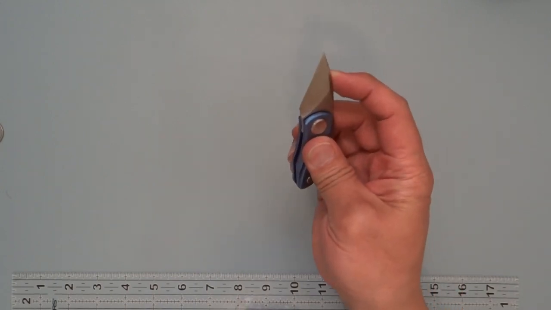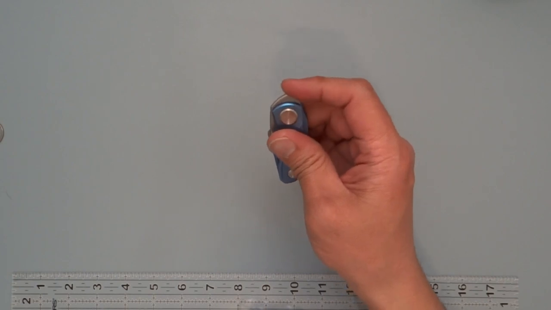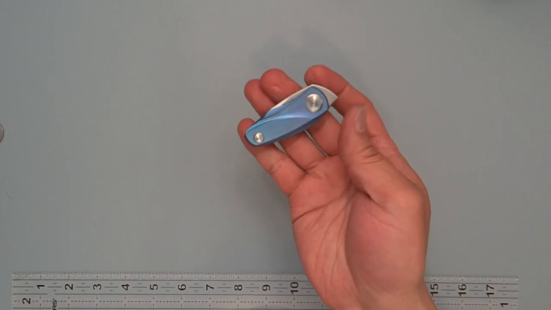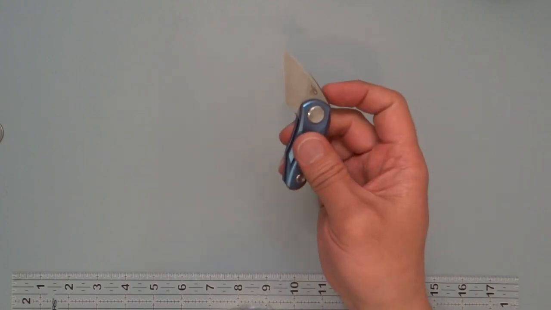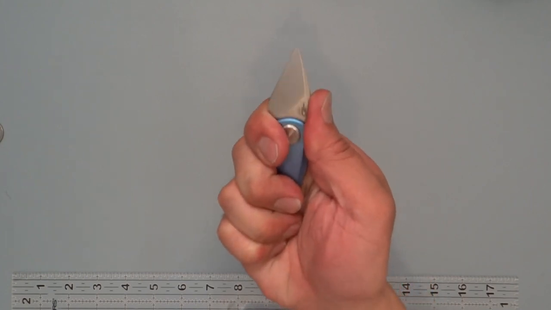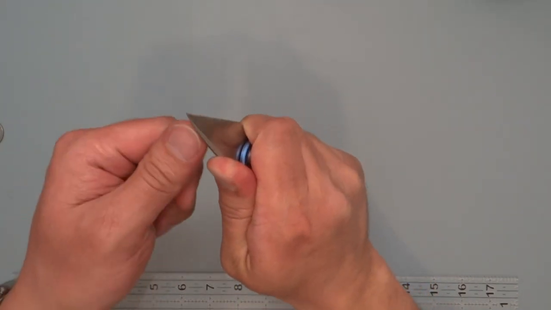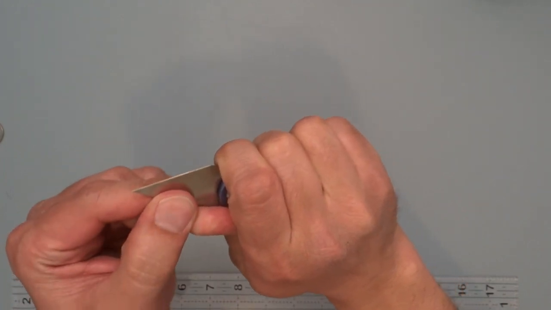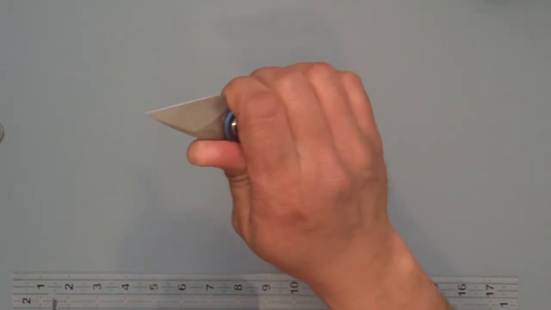It is basically just that one deployment method, so you're going to have to have that top flip for it. That's going to be how that will open, open and close. It does hold very well in the hand as far as this goes. So even if you're putting downward pressure on it, you do get a little bit of closure for it, but you're not going to be cutting yourself with it.